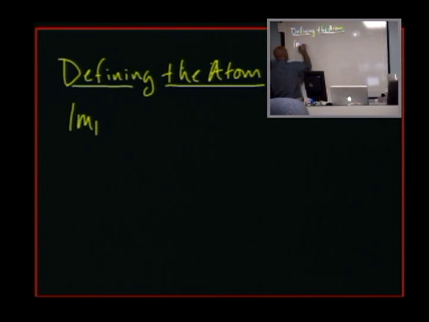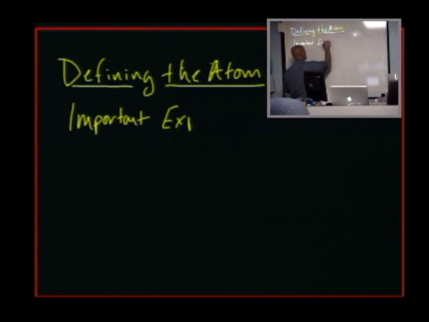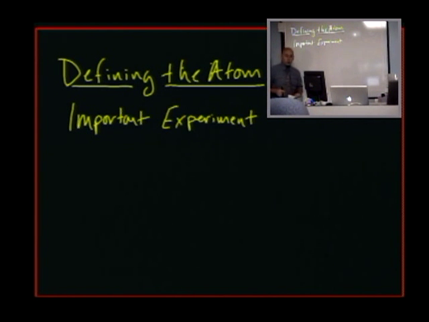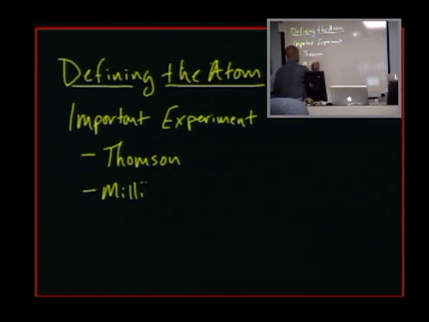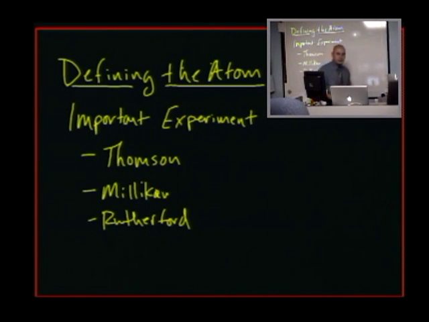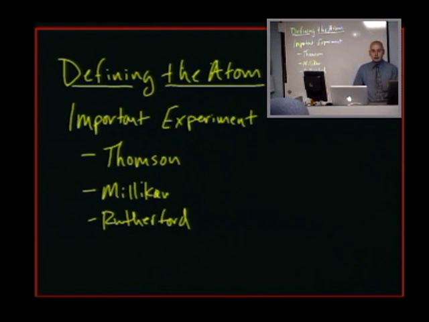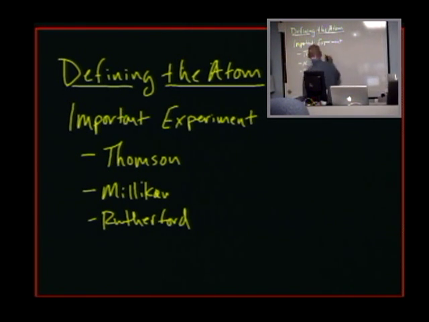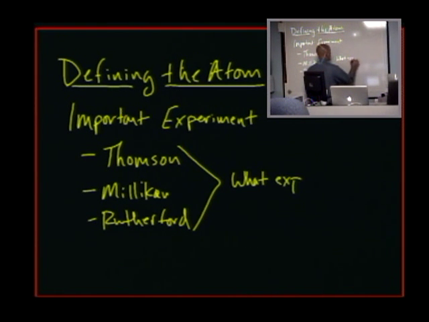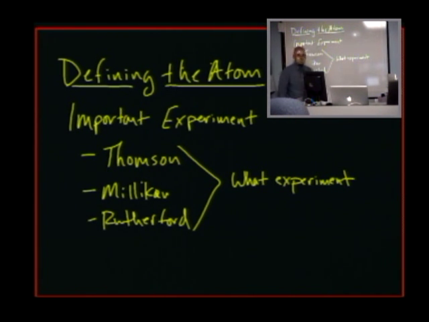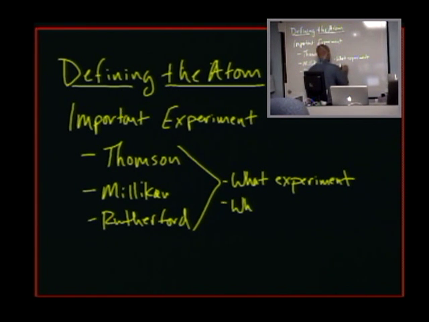And so there were some important experiments that were done. And they were done by some people who ultimately ended up turning out to be very famous because of their significant experiments. The three people that we kind of focused on was Thompson, Millikan, and Rutherford. And of those three guys, each one of them had an experiment that ended up kind of revealing a little bit about the nature of the atom and how it's put together. And each one of them had their own contribution. So what I'm going to ask you to know is really, what was their experiment? But even more than what their experiment was about, I want to know, what did they find out? What did they discover?